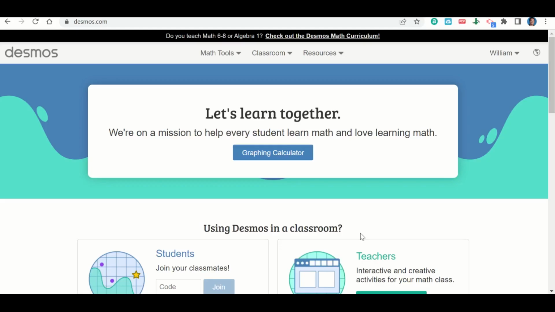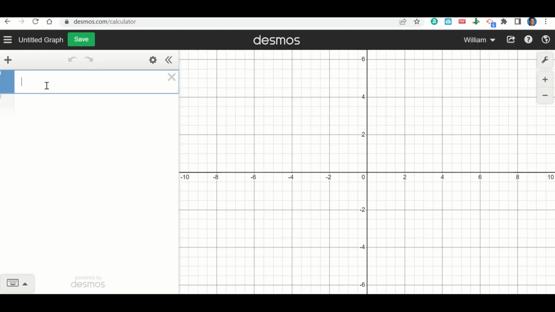Let's talk now about how to check our work with linear equations using Desmos. So what we're going to do is go to desmos.com, just like this, and click on the link that says Graphing Calculator. And over here on the left side, we can enter any linear equation, and it will graph it for us. So let's try y = 2x - 4. Well, as we can see, it graphs it for us. We can check that against whatever we did on our assignment now. And you can do it this way.